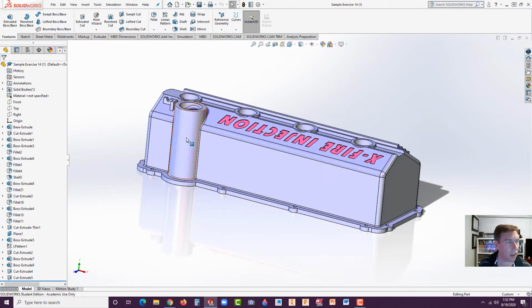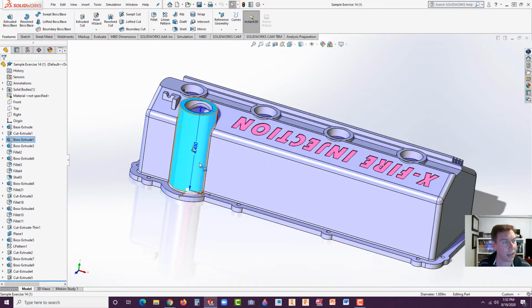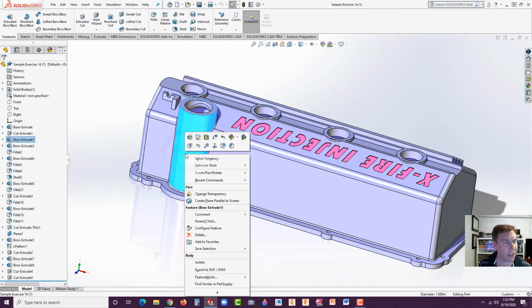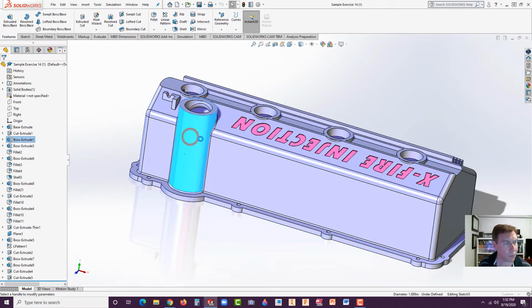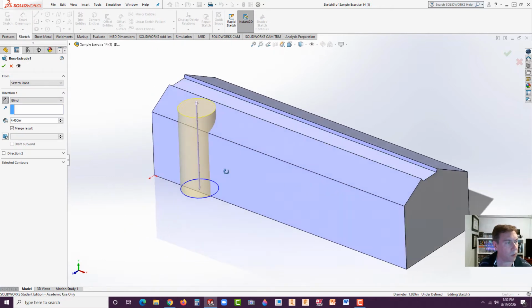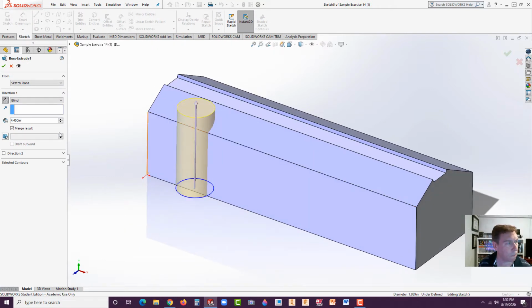First thing, if you want, go ahead and double click on this surface right here of the oil inlet. You'll see the dimension appears. Try right clicking on it now and go to edit feature. Now when we look at edit feature here, we could look at the extrusion. It says it's 4.450 for the height. What you notice is that the draft was turned off. Go ahead and check that draft on. And we're just going to add 1 degree draft.